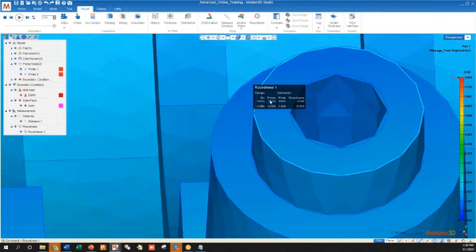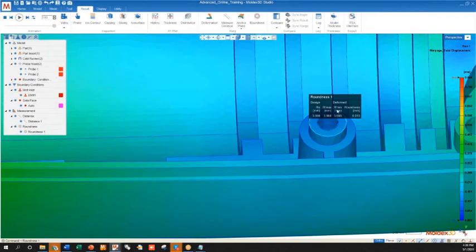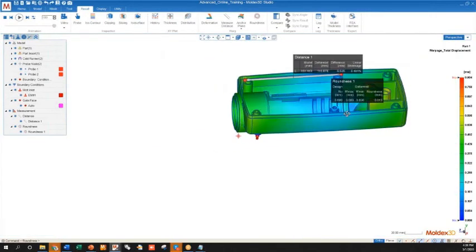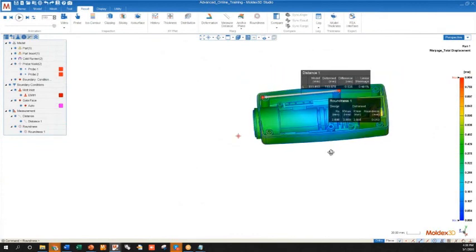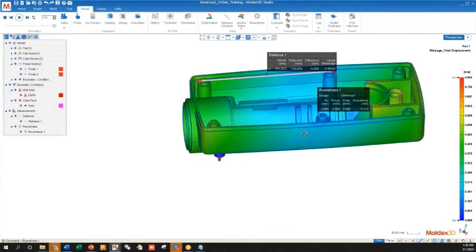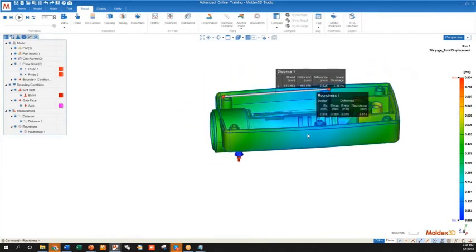The difference between the Rmax and Rmin is going to be your roundness. Ultimately, you want the Rmax to be as close to the Rmin as possible, so you really want this roundness to be as low as possible. And so that's a good way to gauge whether your circular features are becoming oblong, or whether your shrinkage is different in the transverse directions. So those are two nice tools that we've implemented into Studio that we didn't really have previously in the designer project workflow.